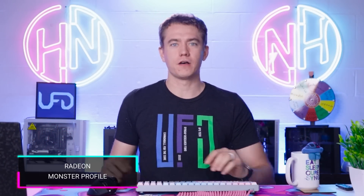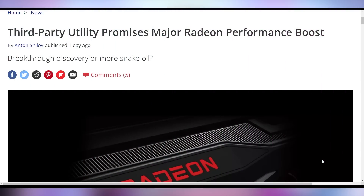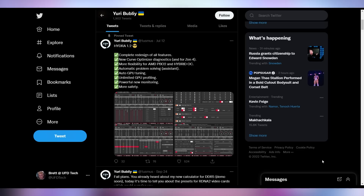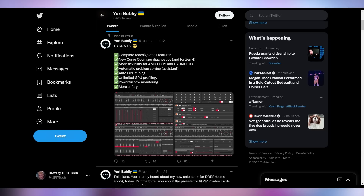Today, we're going to talk about the top story of Radeon Monster Profile, which is going to be a utility to help you get the most out of your AMD GPU. This is being developed by somebody who's made these types of software for the AMD CPU in the past, and it now looks like they're switching their attention over to the graphics profile. This is being developed by one Usmus, who's best known for his programs that have allowed you to actually undervolt the Ryzen processors and thereby get the best performance out of them. He currently has the Hydra utility, which allows for a lot of tuning on the GPU side of things as well as the CPU side.